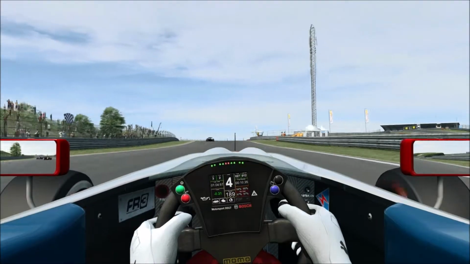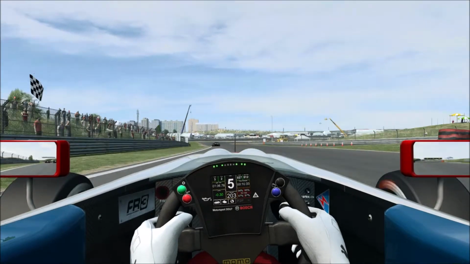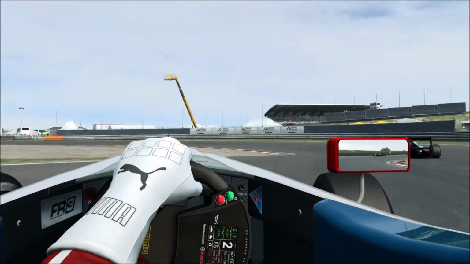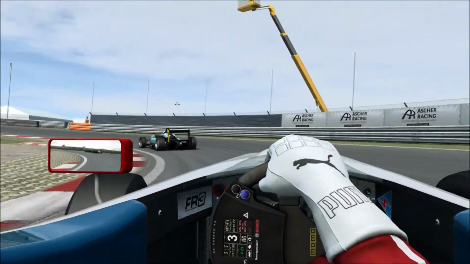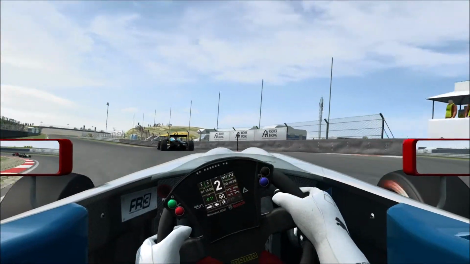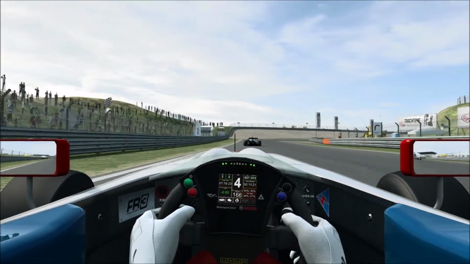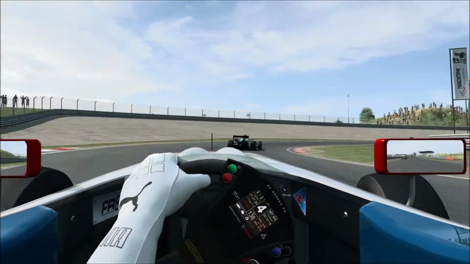Yellow flag sector 2. Coming up to the chicane once again. Closing that gap to P1. The gap is now 0.6. A small gap opening up behind.